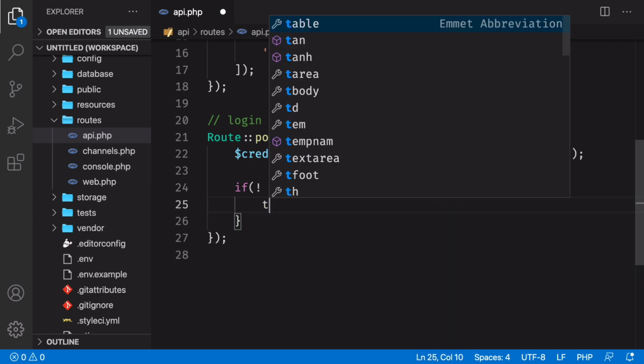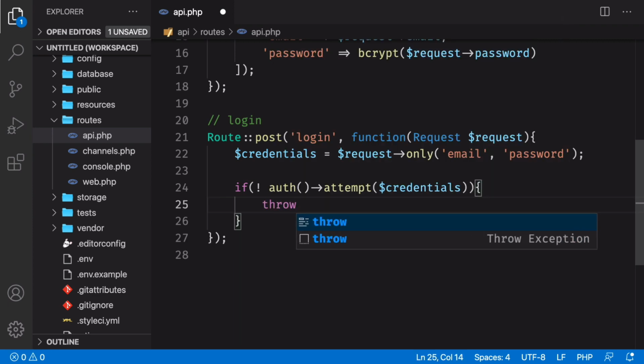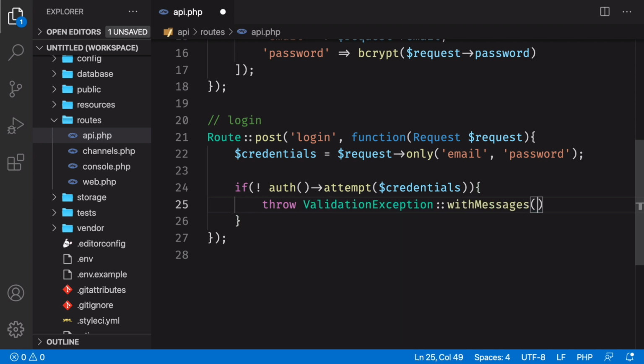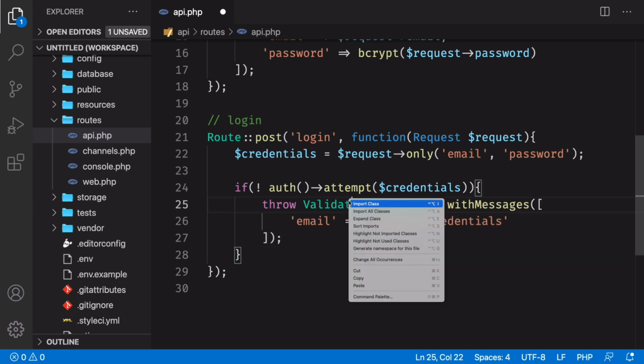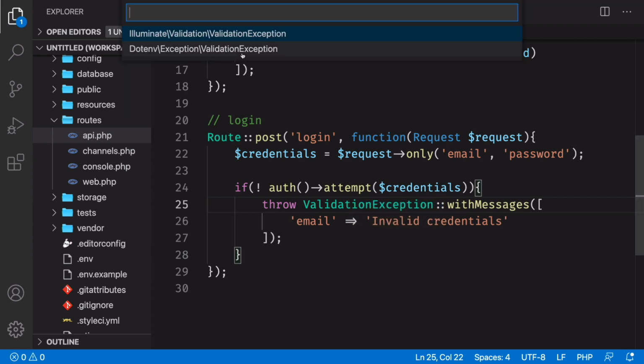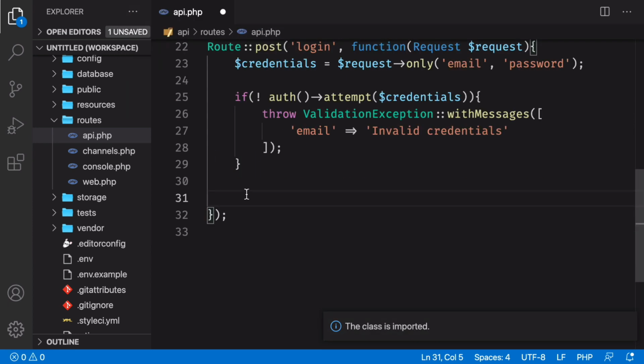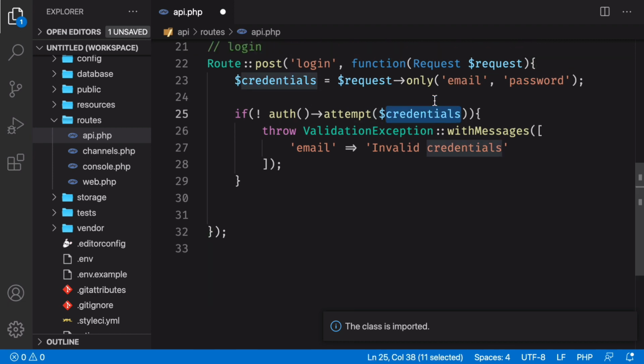so if we are not able to authenticate with those credentials, then we simply throw a validation exception with messages. And we're going to store the message here under the key email, and we're just going to say invalid credentials. So let's pull in this exception class. Now, if they make it past this stage, it means that the credentials that the user sent in were correct.